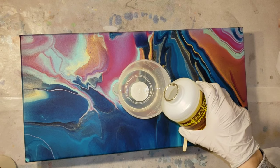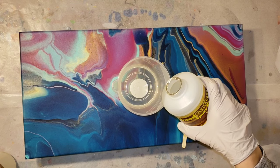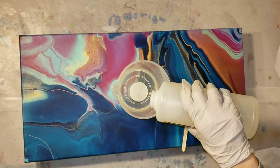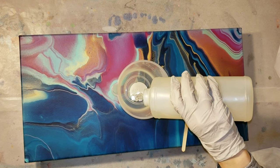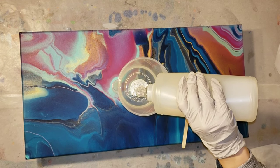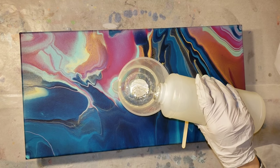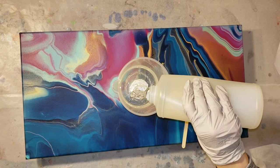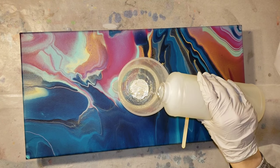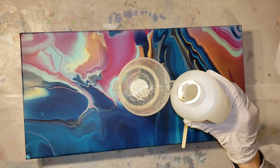For this piece I'm going to use about five ounces of resin. You might think that's not very much, but you don't need a lot. If you use too much resin on a canvas it will sag in the middle - it's correctable but you have to sand it, reinforce the back with cardboard, and do another clear coat. About three ounces for a 12 by 12 is good, so five or six ounces for a 12 by 24 is a perfect amount.